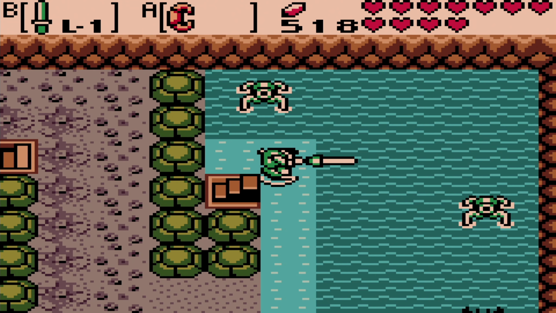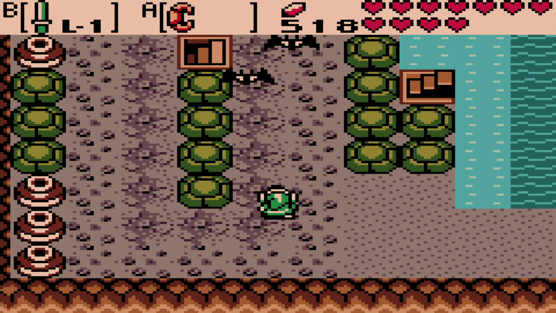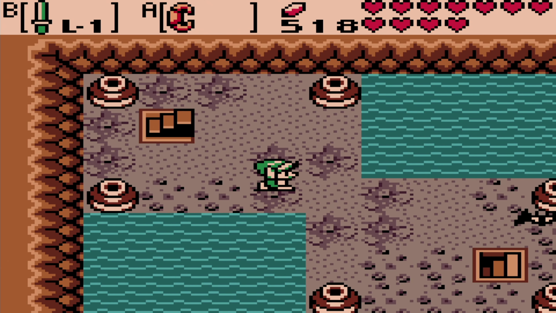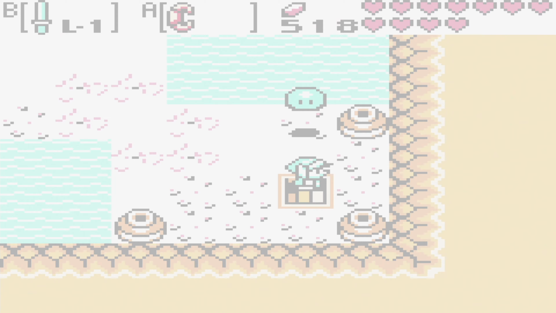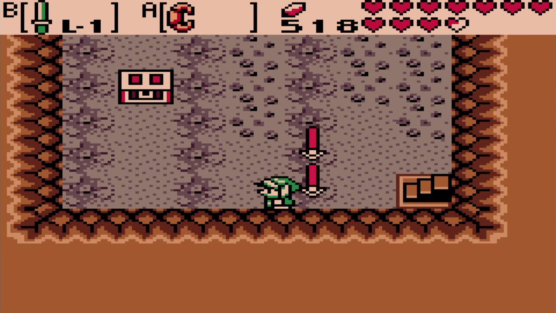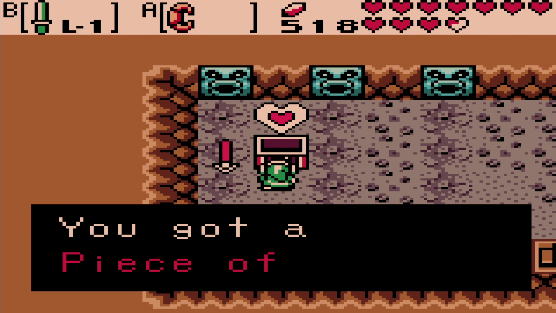What can we find in here? Tektites. Not too happy about those. Also applies to the keys and the zols. Staircase down. Another staircase down. Man. We're going down very deep in here. Hopefully... Ow! I wanted to say hopefully it's going to be worth it. Stupid arrows. A piece of heart.